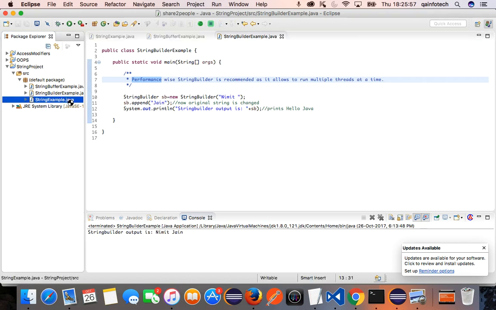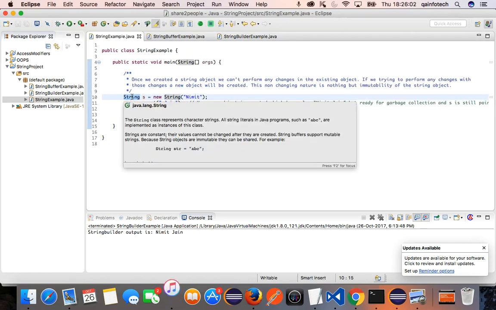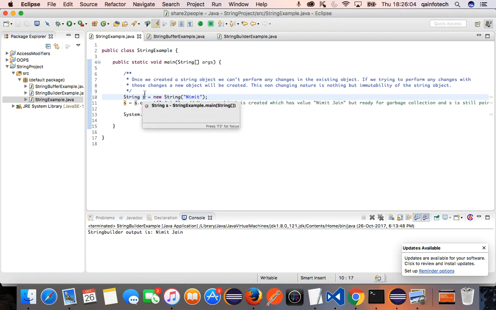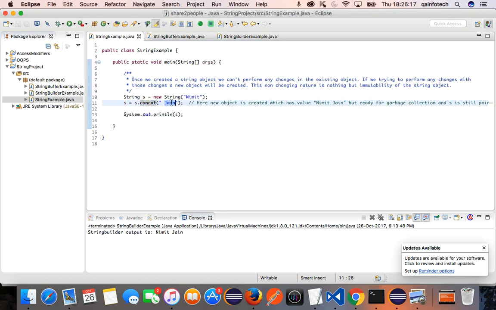Here I have created three classes. Let's see the first class, where I created a String object and I'm passing nimit as a value to this s object. Then I'm trying to concat another content, that is gen, with this s object.